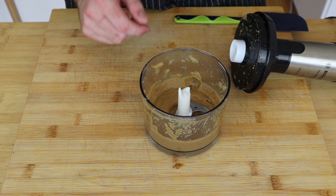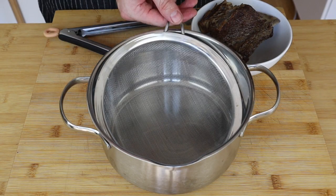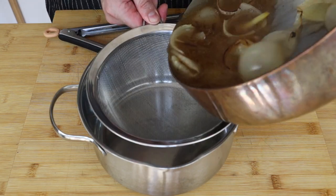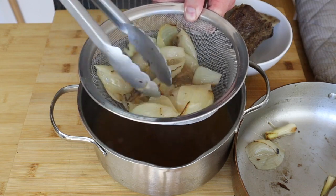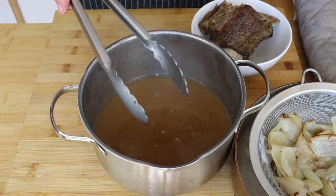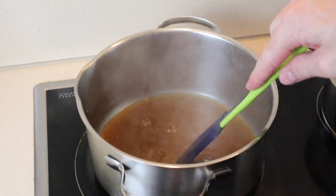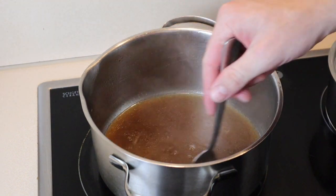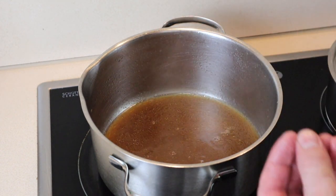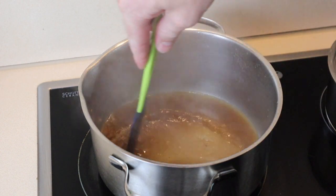Once you've got the seasoning how you like it, put it into another container and set it aside. For the gravy, I'm going to remove that big bone into another container. It says to strain this through a super cloth, but I don't have one of those, so I'm just going to use a fine mesh strainer. Once you've got it all tipped out, give the onions a little press — you want all that oniony goodness to come out. Return the pot to the stove and reduce until it's nice and thick. I don't like to season it before reducing because it'll be overly seasoned by the time you finish — so just add a little bit, stir it in, taste, and adjust as needed.